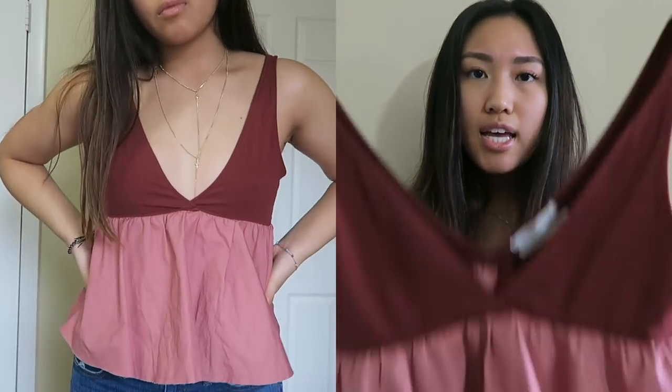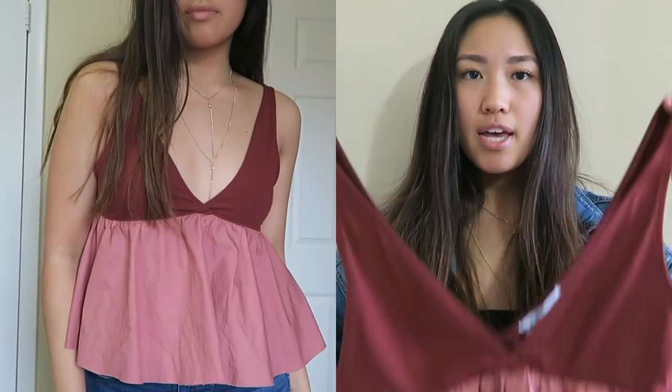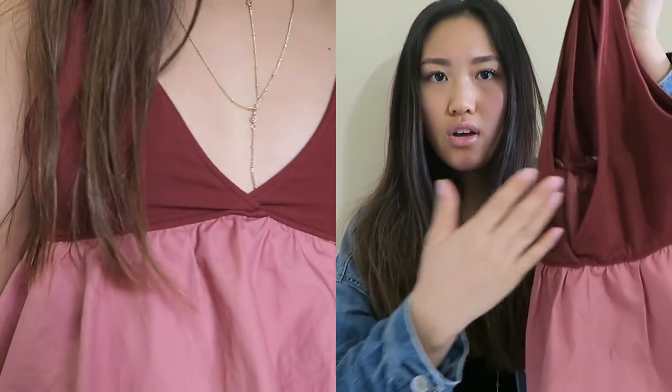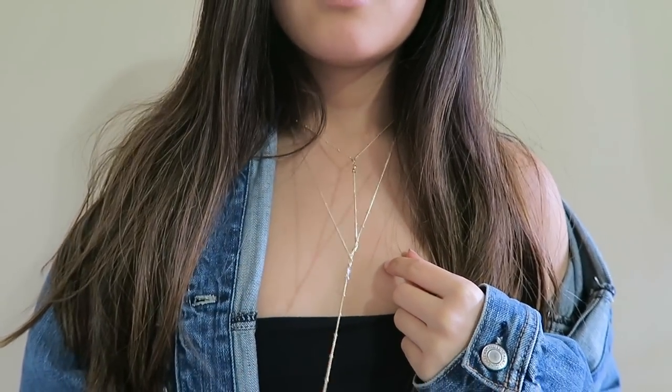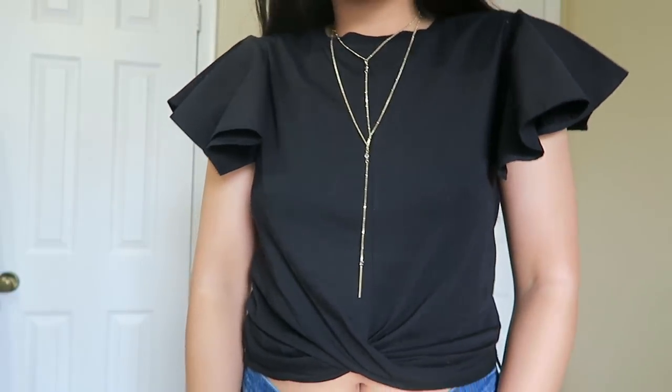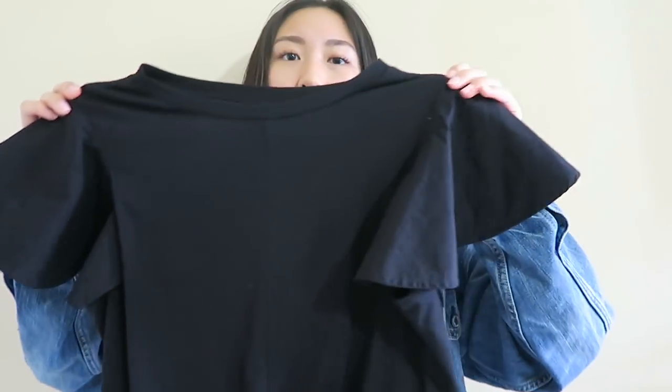Lastly from Urban Outfitters, this is one of my favorite tops to throw on — so comfortable and easy to pair with things. It's a baby doll style tank top in two-toned pinks, a darker pink and a lighter blush pink. It's a really deep v-neck, so you can wear it as is or pair a tight white crop top underneath, which is really cute. This necklace is also from Urban Outfitters — just a gold dangly loose necklace. From Nordstrom I got a crop top with a cute fake-tie detail at the bottom — a nice basic to have.